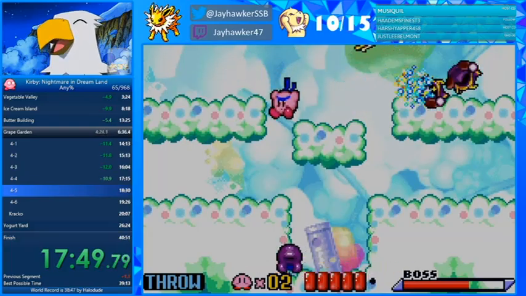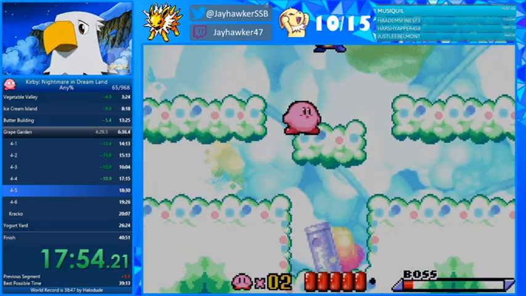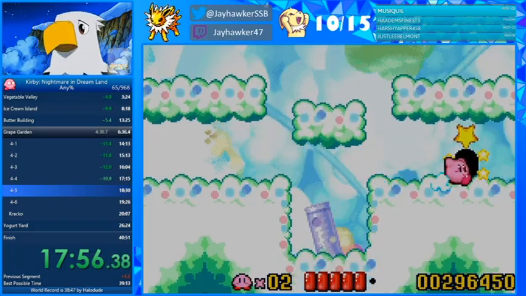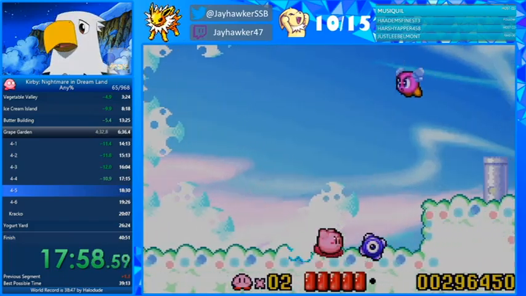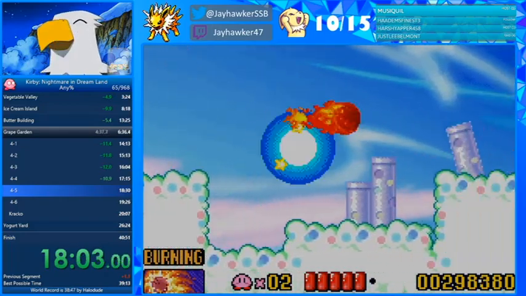Here's the biggest example right there, normally killing all three in one hit. But I was a little bit too slow and I only got two, so I had to back that up a little bit. But grab Burning in the next room to continue on World 4.